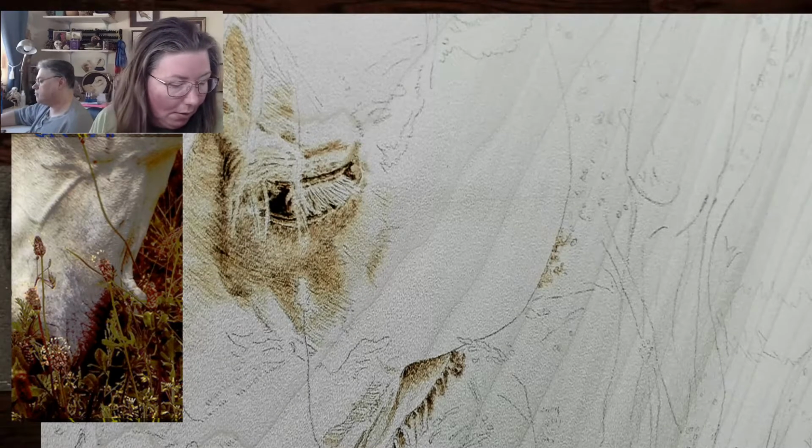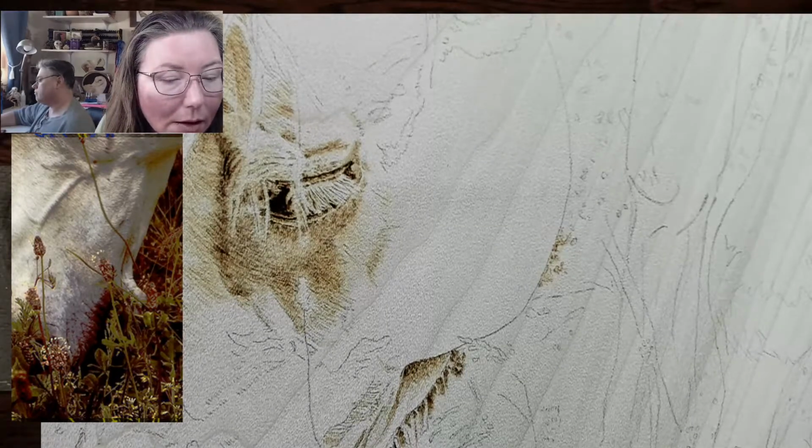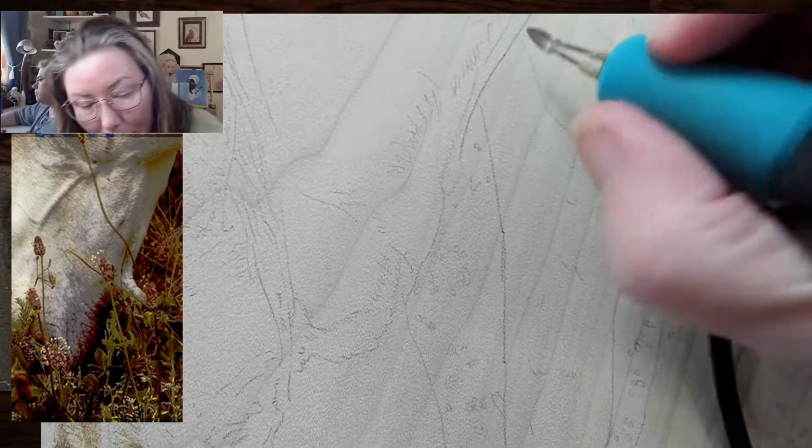Alrighty, so I've got the 18 S barely heating up. And we'll see the difference. So with outlining here, let's see here, how dark is this? What did I do? Alright, this is still a dark.